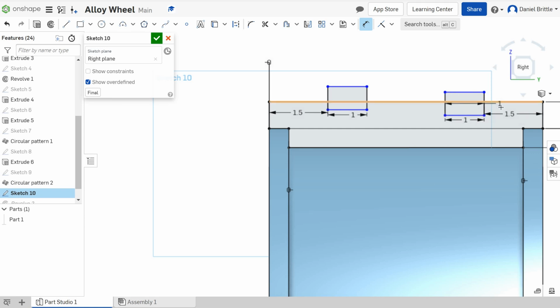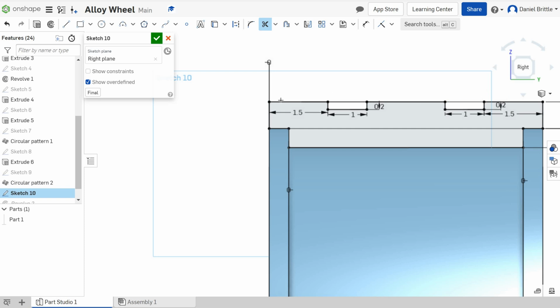The distance then from the top we want to be even as well. This is how deep the groove's going to go into the tyre. I'm just going to make it 0.2 and make that the same on both. The amount going up above the top really doesn't matter because we're going to cut that away. So using the scissors function again, we're going to cut away all these bits above.